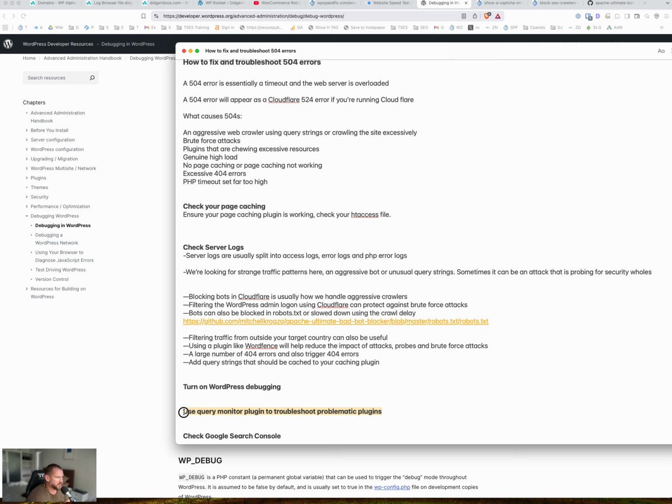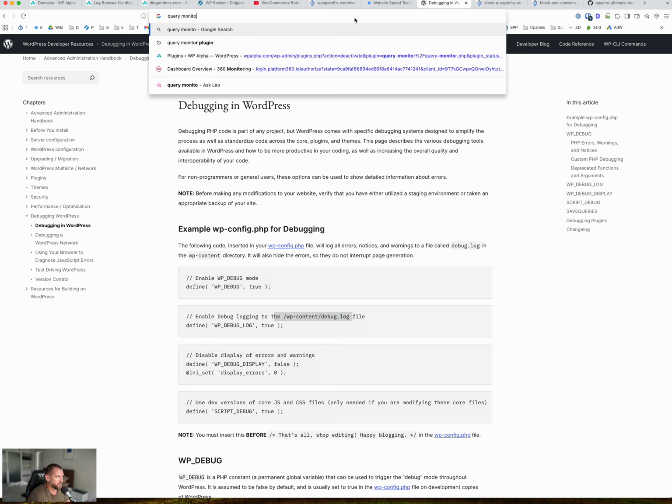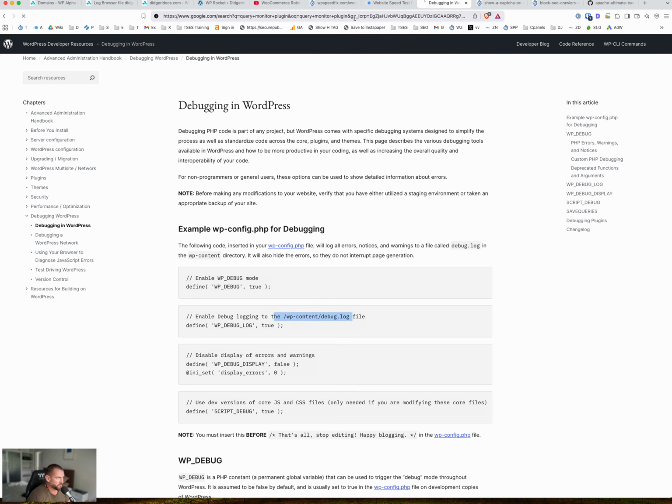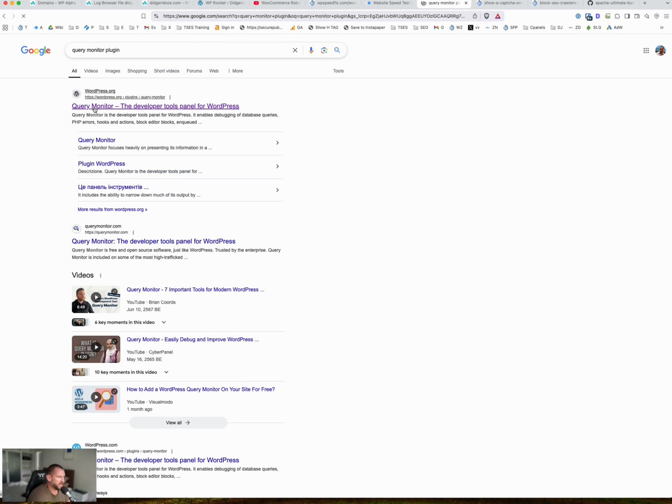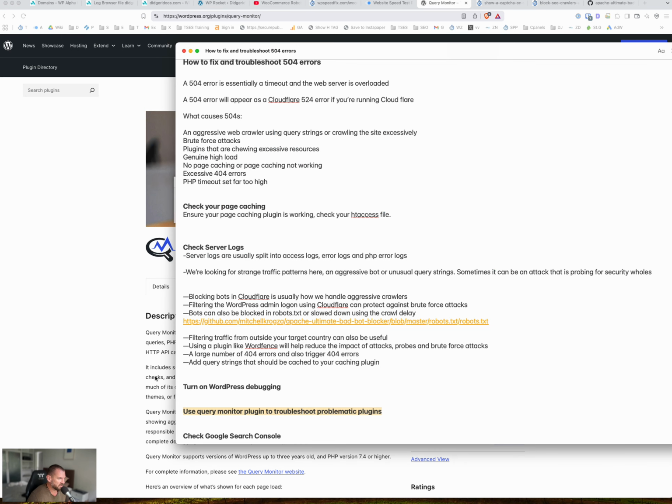Similarly, using the plugin Query Monitor can be a good way to troubleshoot plugins and errors. The Query Monitor plugin is free. Once you install it, it adds this toolbar to the top of the website, and it will give you warnings and errors and things like that. Errors and warnings are going to cause things to be slow. So if you have a lot of errors, a lot of warnings, or this page generation time is very high, that could also be the problem. So use that to troubleshoot issues.